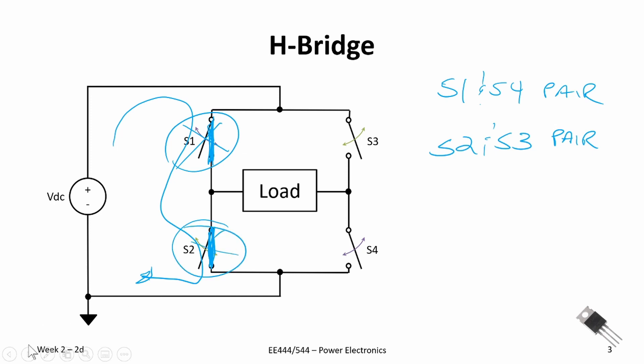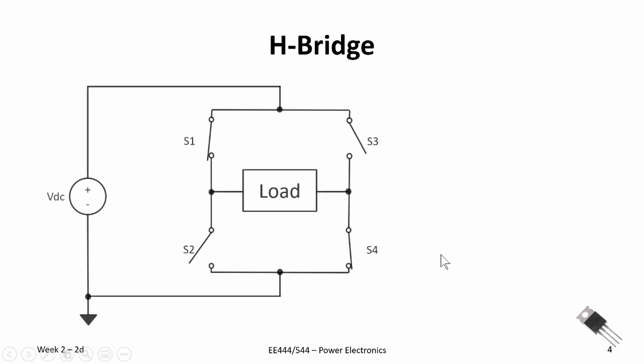So let's just look at the switch with S1 closed and S4 closed. From here you can see our voltage is applied directly across the load with a polarity plus to minus from left to right, and we can drive that load. Assuming that the DC supply - it's a little bit choppy looking - we could also PWM either S1 or S4 to adjust the voltage across the load.